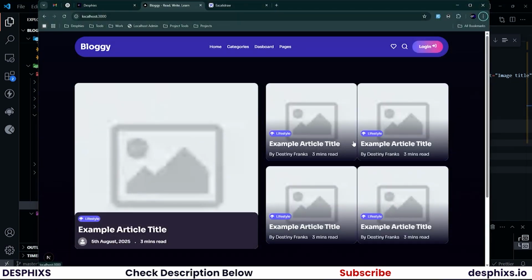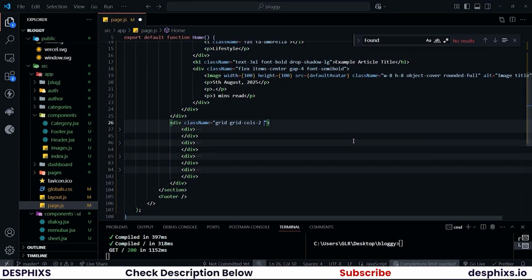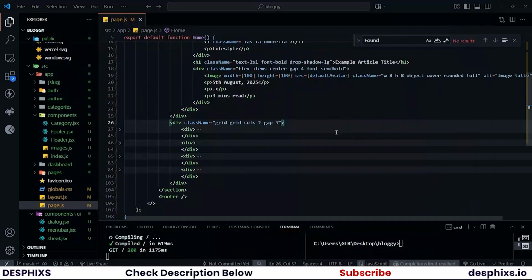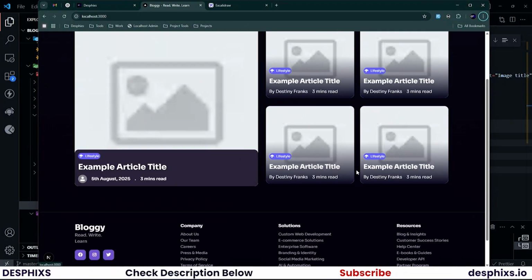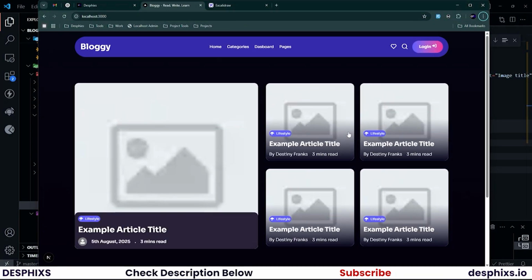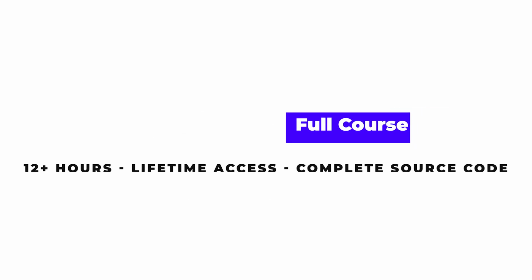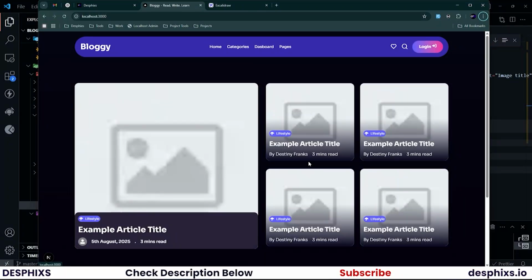So when we get back here, can you see how it's looking? All you just need to do is give it a gap of 3 or maybe gap of 4, depending on what you want. Boom, there you go. You could even bump up the gap a little bit, maybe say gap-5. Save your code. There you go. So guys, can you see how this is starting to look? Looks pretty cool, right? I think this actually looks really good. For real. Yeah, it's looking good. It's looking like exactly what I wanted. All right, I'm happy with what we have. Let's move over to the next section.